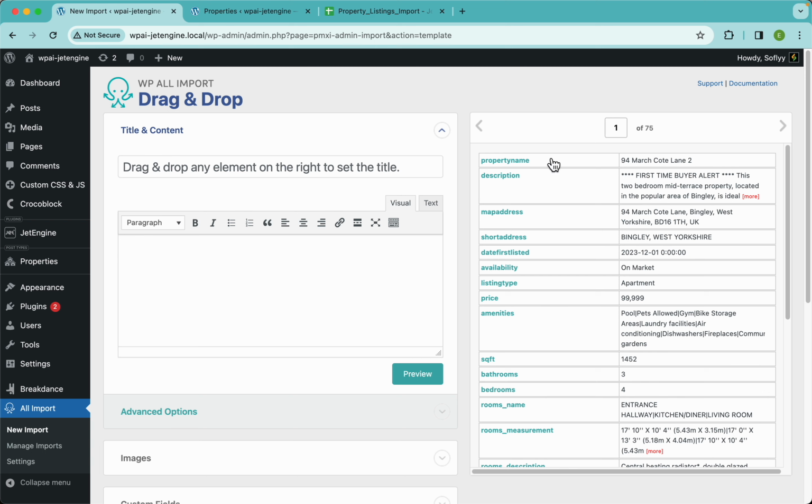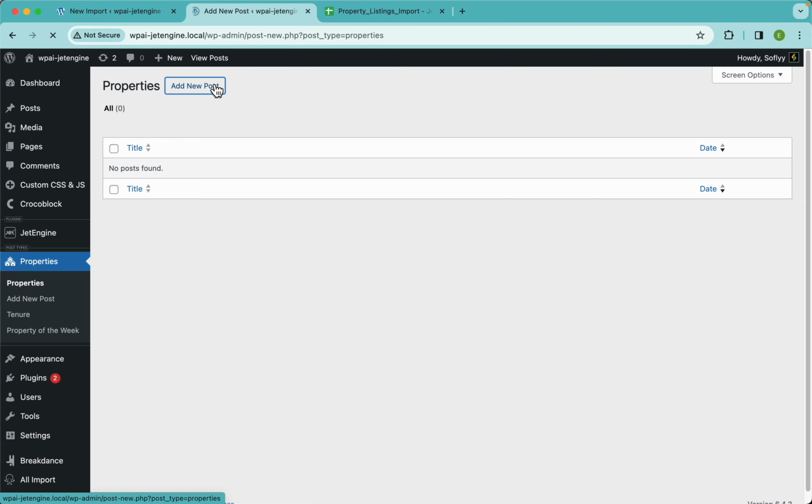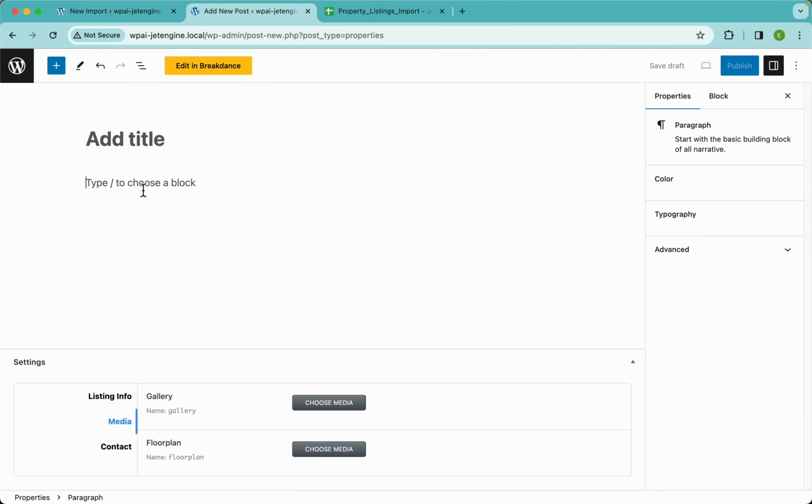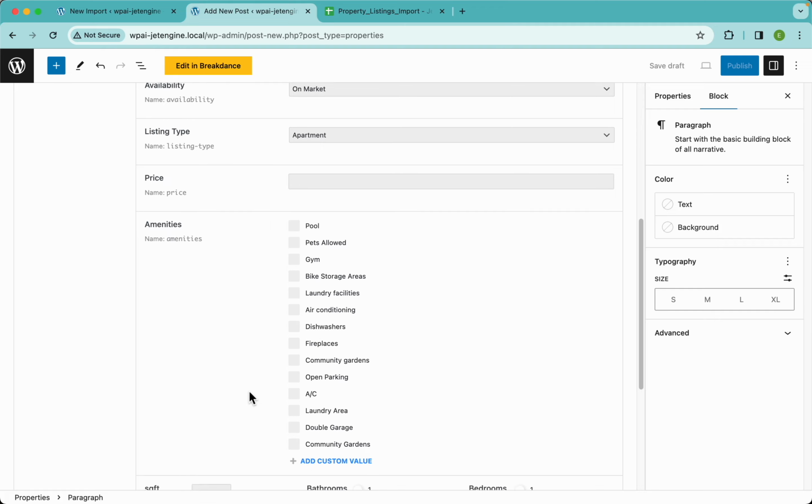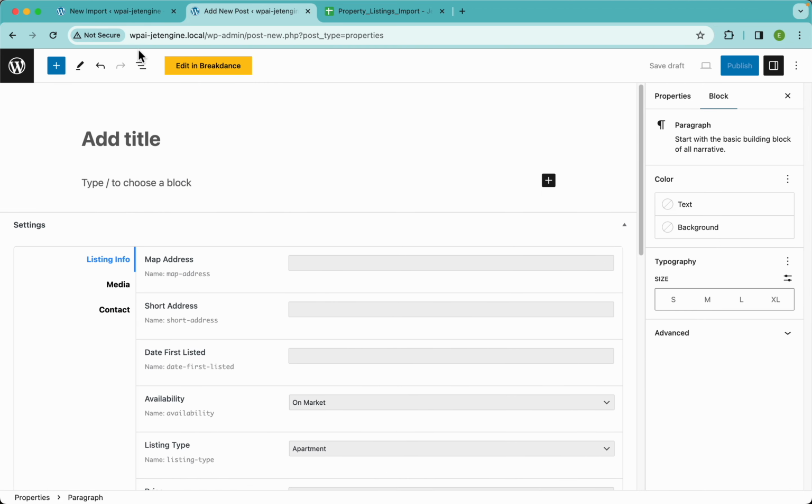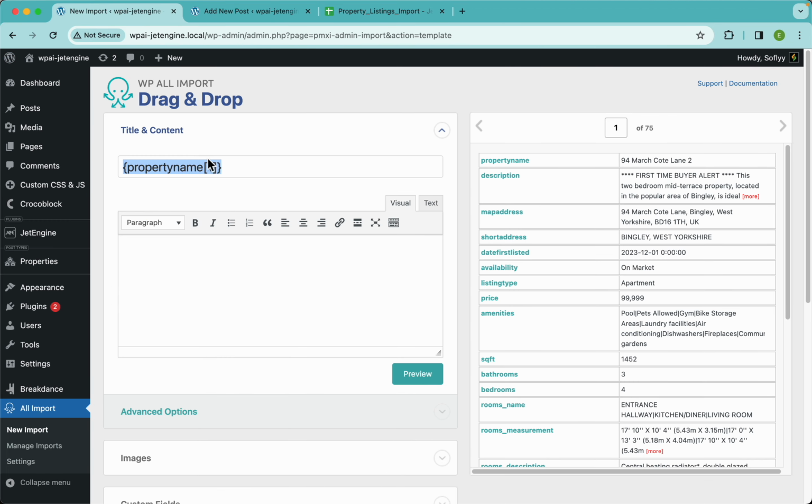And here we just need to drag and drop the values from this right panel into the appropriate import fields. Now you don't need to use a specific value in a specific field or anything like that. Just drag and drop whatever field you want, right? This is why it's set up like this in columns to the left, so it's easier for you to drag and drop that. This is the title, right? So it's very similar to when you're creating a property here. This is the title, and this is the description, and here you have all of the fields we created using JetEngine.